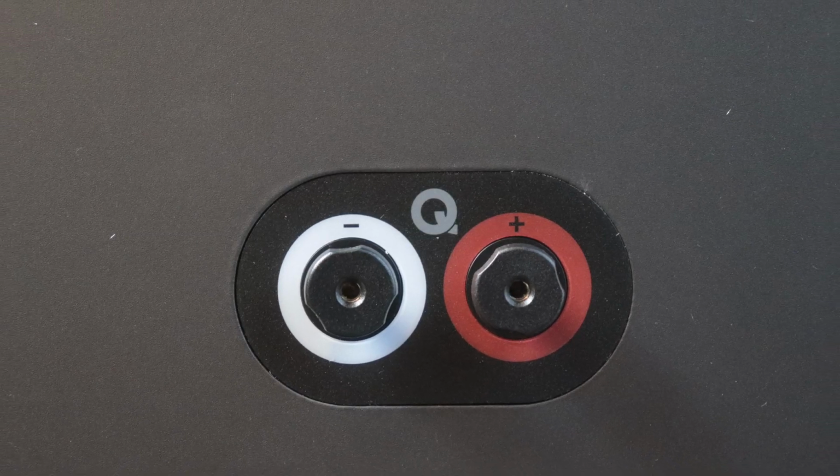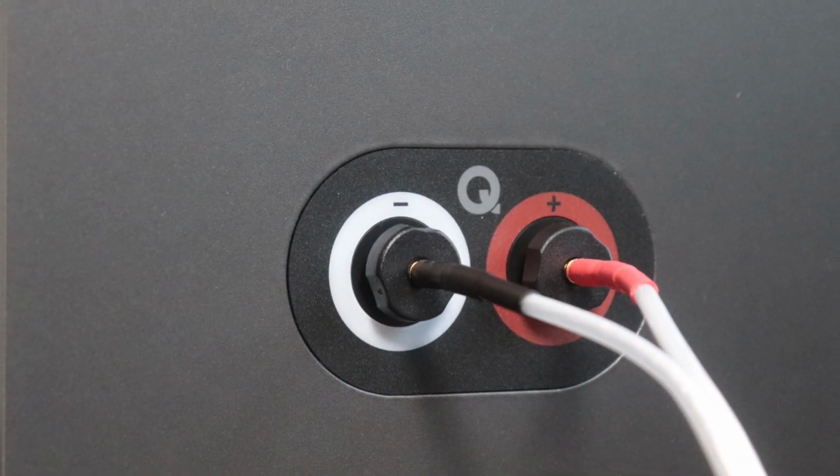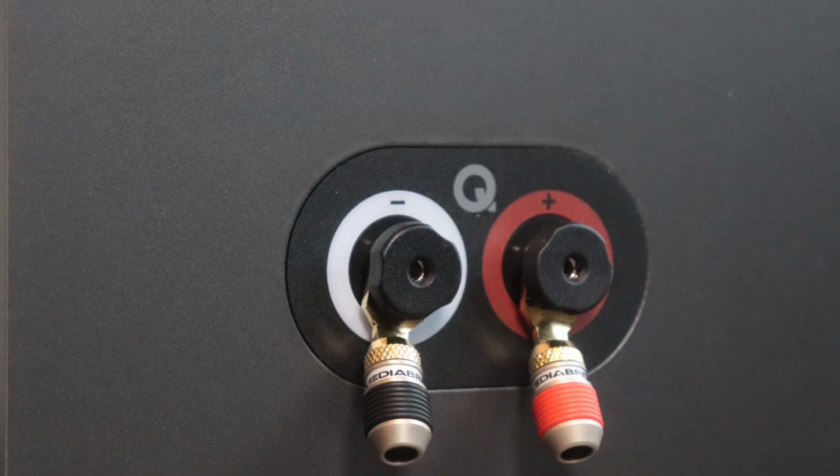Now below that, you have the binding posts. And these binding posts are basically nearly flush to the surface. And they have these little caps that screw in and out very easily. But they do accept all major forms of speaker wire connection, including bare speaker wire, banana plugs, and spades.